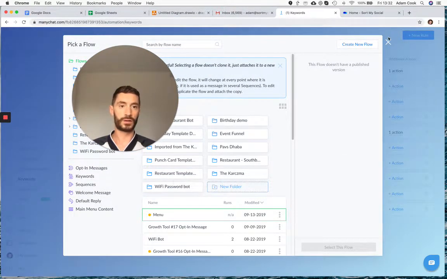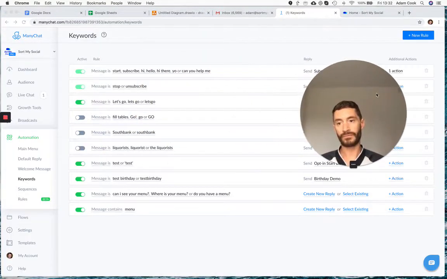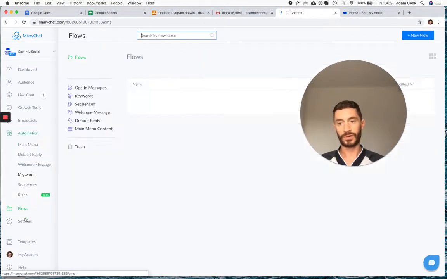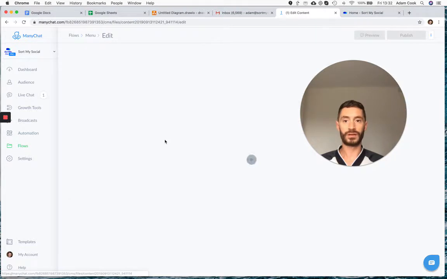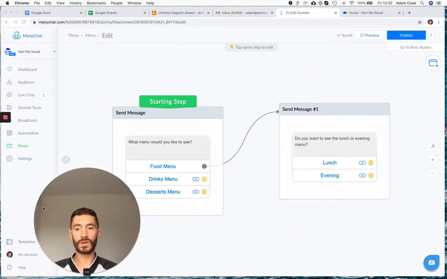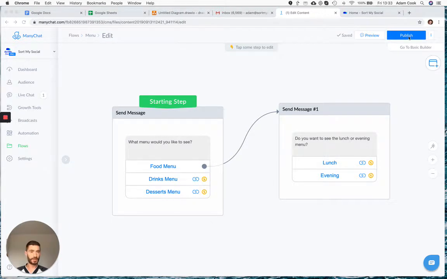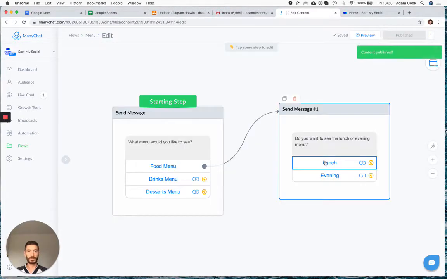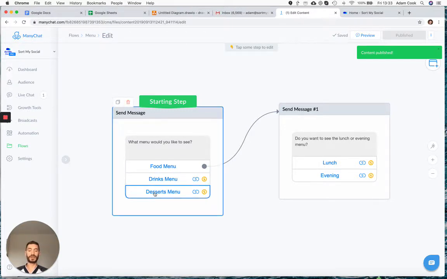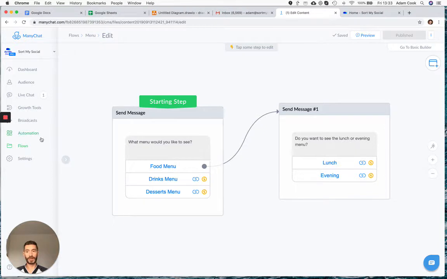And there's a good lesson to be learned as well: I haven't published the flow yet. So if I go back to our menu here, I'm just going to make myself a bit smaller, I feel like I'm getting in the way. We need to click publish. So we click publish, this is now live. No one's actually going to see it because we haven't made the keywords live yet, but this now is actually live, published to the Messenger platform.